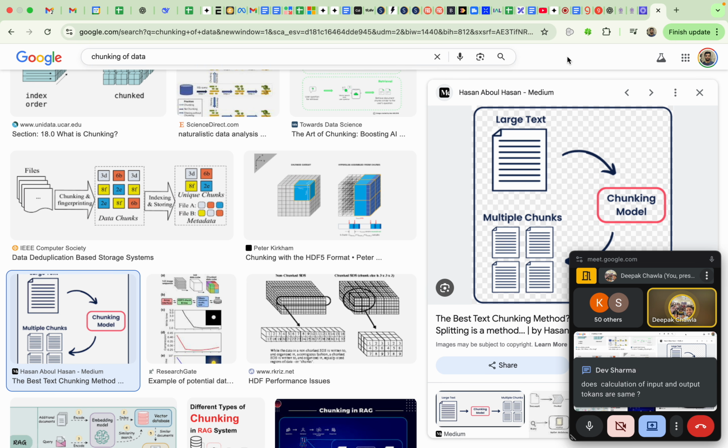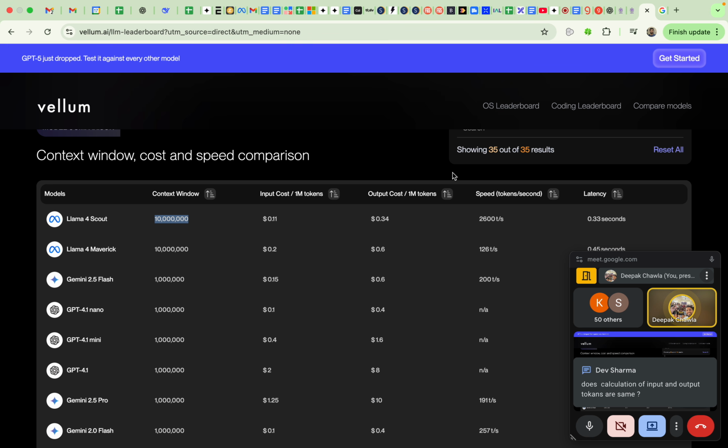Okay, now I will give you the example. Does the calculation of input and output tokens stay the same? Calculation of what? Calculation of pricing. If you are asking about pricing, then no, pricing is different. If you are asking whether the model does the calculation differently, then yes, they always do different calculations. Their method to calculate input and output is always different based on your output: text to image, image to image, image to text, text to video. So this is the way that they work.